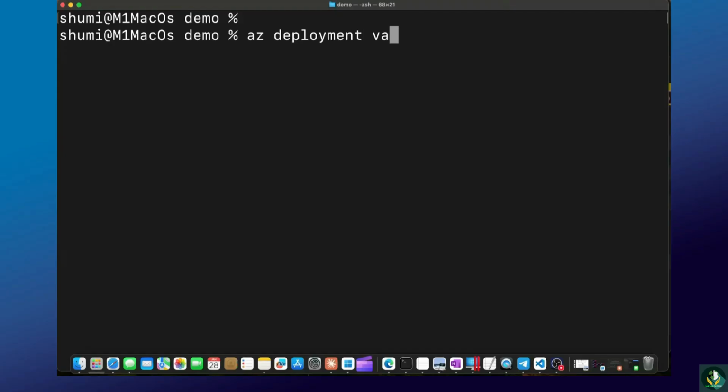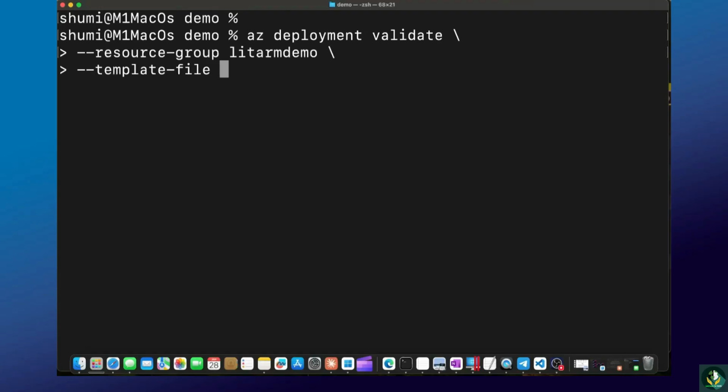So let's clear the screen and run the following command: az deployment. Let's validate the file first. Deployment validate, then resource group, that was lit ARM demo, right? That was the name of our resource group we've just created. Then template file, and here we'll place this variable template file. Then we'll need to add one more line with double dash parameters.